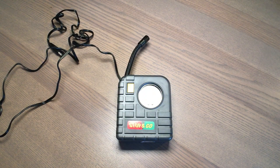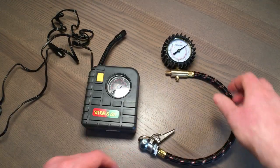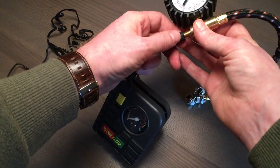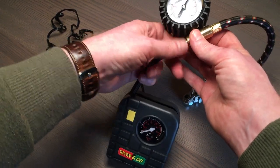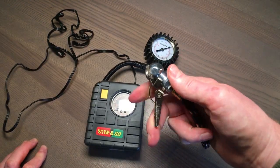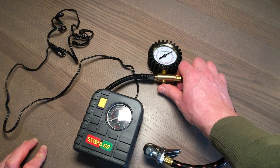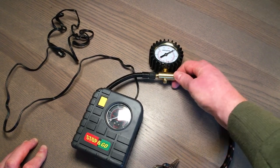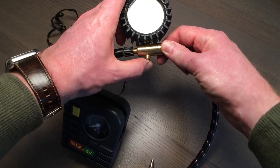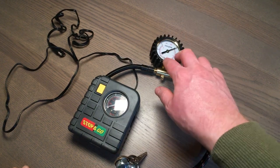So what I actually did, at the same time that I bought this unit, I also bought this inline pressure gauge. This is quite a robust piece of kit here, and basically it allows me to install the compressor onto this gauge. This is an inline gauge, and then I've got a quick release 45 degree here to apply onto the tyre valves for inflating. I've also got the ability here just to press this button, which releases the pressure from the system. That's really good because it means if I get over pressure, I can just easily release down to really accurate pressure. There is a difference between these gauges, and I'm going with this one. So when I inflate the tyres, I go with this one.